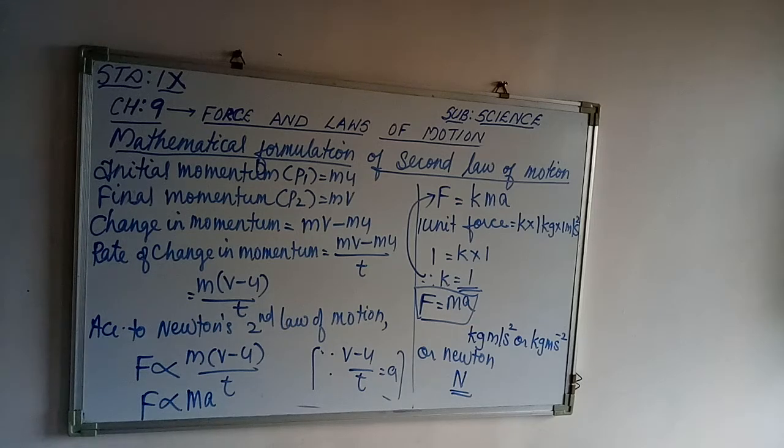So the second law of motion gives us the measure of force as the product of mass and acceleration. Is that clear? And the second law of motion is often seen in action in our everyday life. We can see in which places we are making use of Newton's second law of motion, or in which places it is applicable.